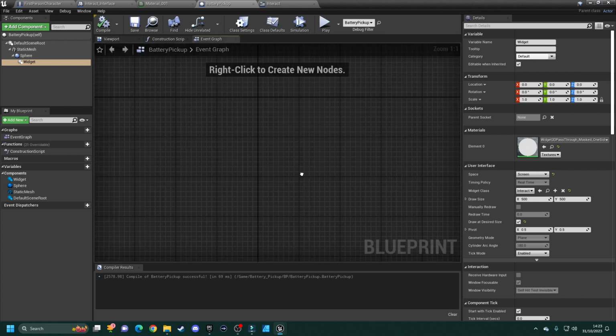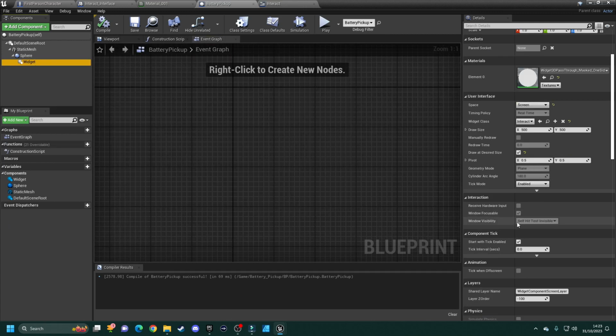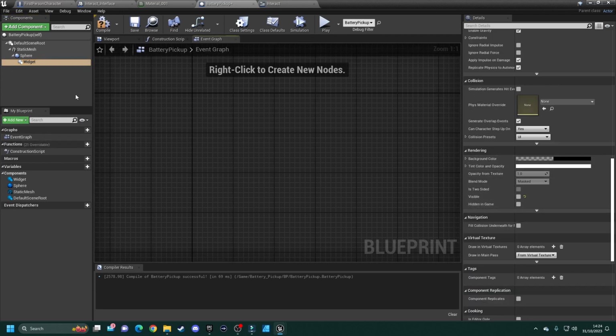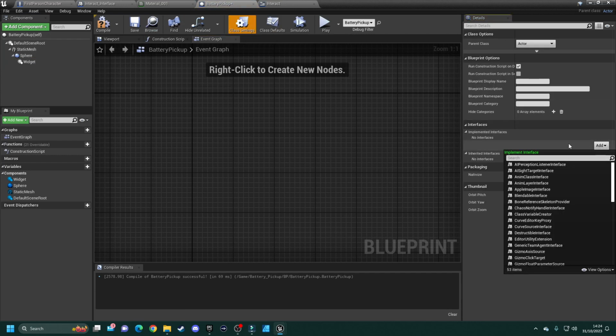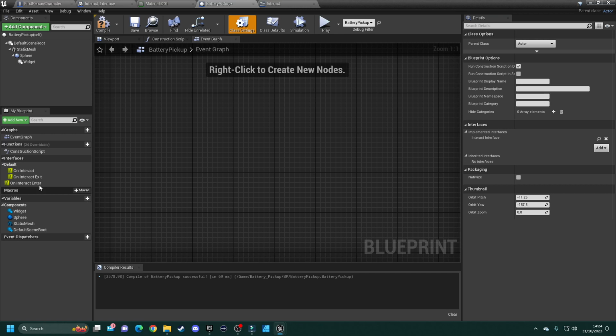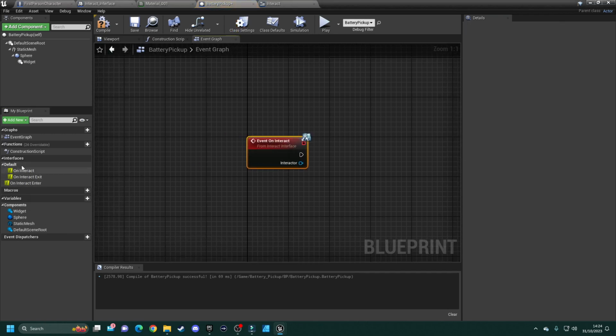So if you go into event graph, actually click on your widget, scroll down till you see rendering, and then uncheck visible. And then what we want to do is click class settings at the top and go into interfaces, click add, and search up the interface we just made, so interact interface for the one I named it, and it should appear down here.